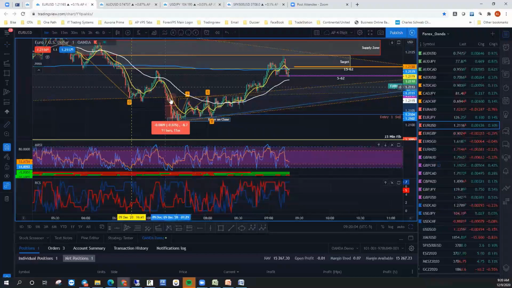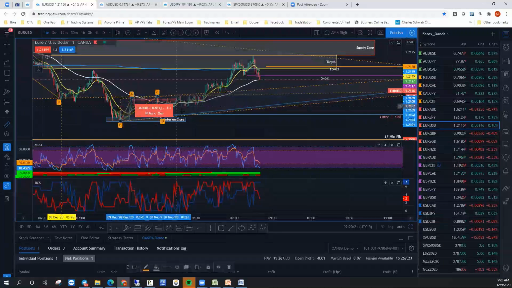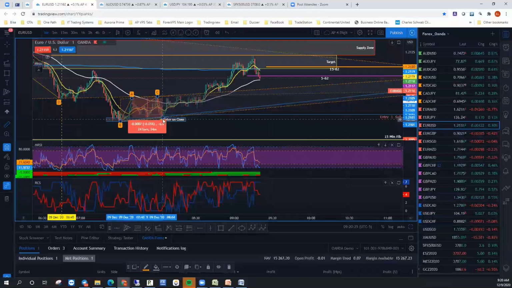And you pretty much would have had to take it right here off this pullback. Even if you took it off the pullback on this, where here's the break, here's a little basing, the pullback, you would have gotten your 5 pips, come back, retest it. You probably would have gotten maybe another 5 before it started to break again. About 3 pips, 5 pips right there. So you had 7 pips if you caught it right at the break here.